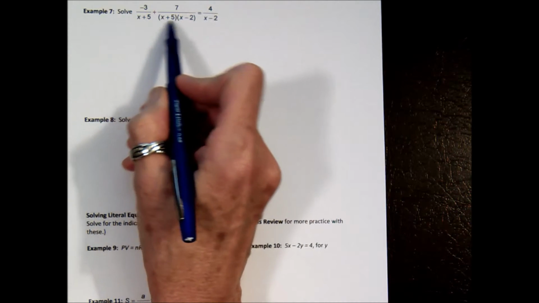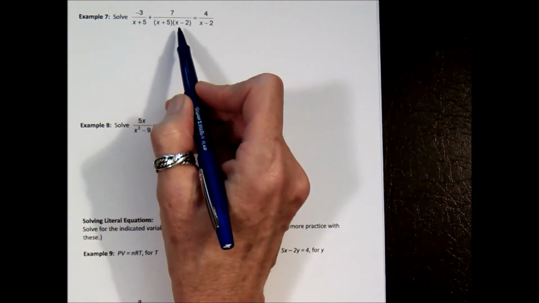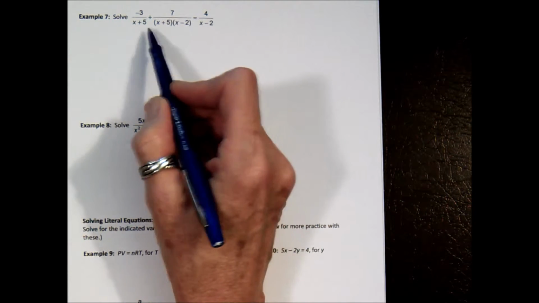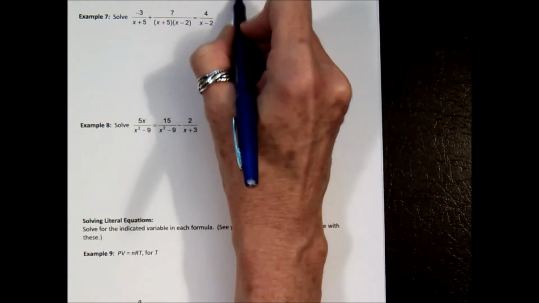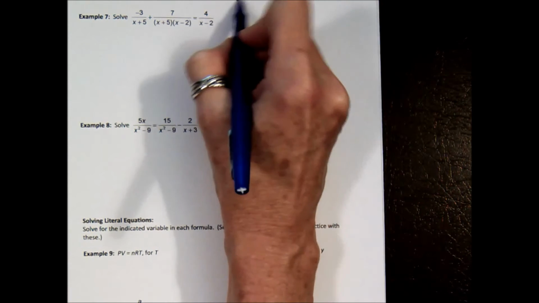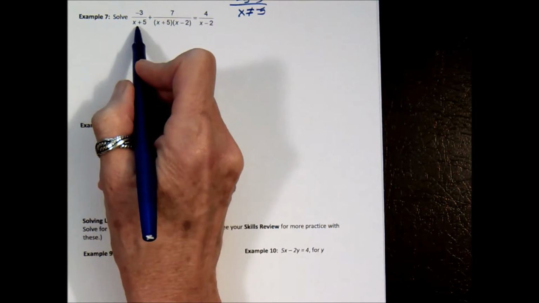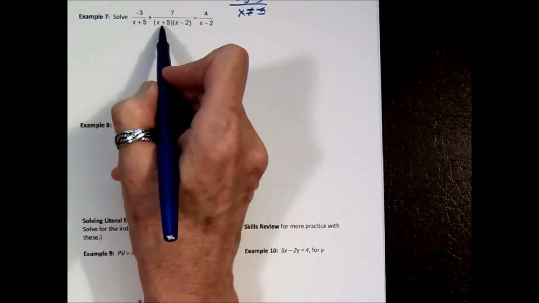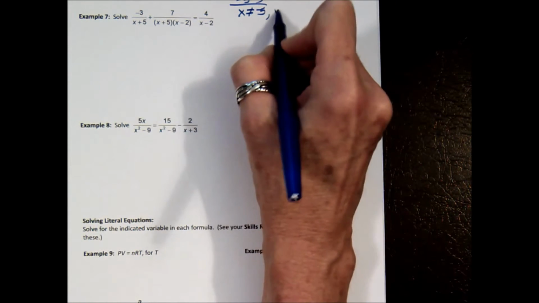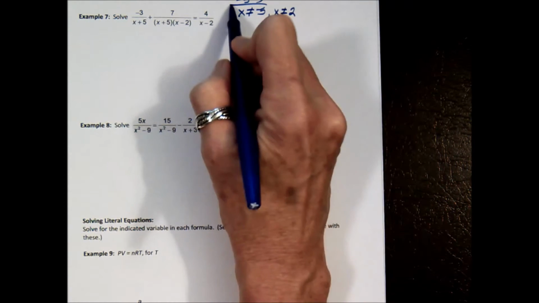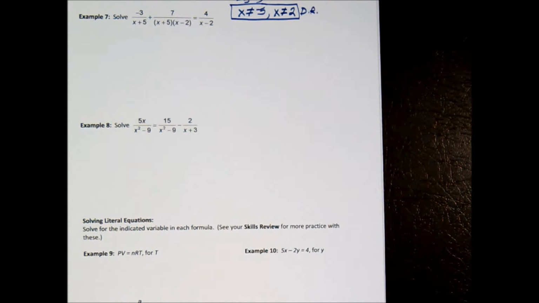All right, continuing to number 7, let's look at one that's a little more complicated. You can see my denominators are more complicated because the one in the middle has more than one piece to the denominator. So let's first find our domain restriction. This denominator cannot be 0, so x plus 5, if I set that equal to 0 and I solve, I see that x can't be negative 5, because if it was, that would make that a 0. I've already done it here. Let's look here. You can do this one by inspection. Same with this one. Also, x cannot be positive 2. If it was either one of those things, we would end up with zeros in the denominator.